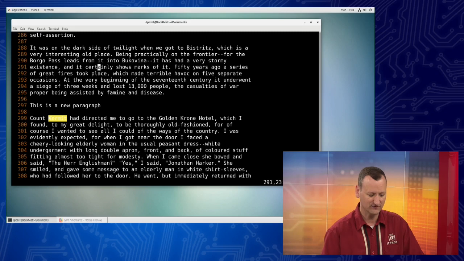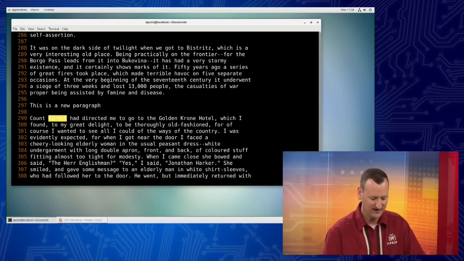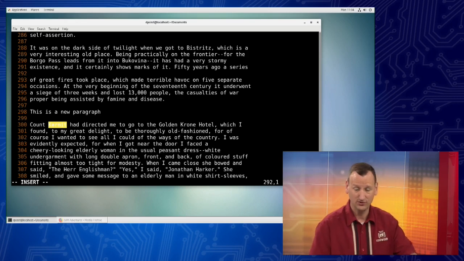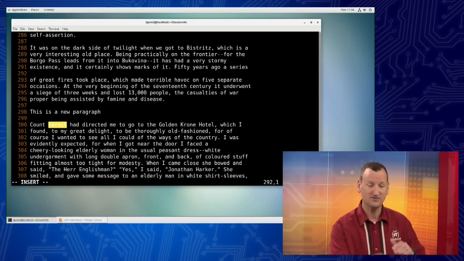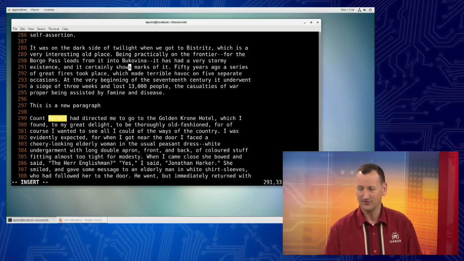So if my cursor is in the middle of a paragraph and I type I, I'm now inserting text right there, okay? But I could also choose, instead of I, I could say O. And if I hit O, it's going to insert a line after the line that I'm on. And a lot of times that's what I want. I want to insert a new line and start typing. And so you press O and see how it broke the paragraph up? And now I can start typing right in there if I want. If I don't want to add a new line, if I just want to start editing after this one, I could hit A, and A starts to insert after the cursor.